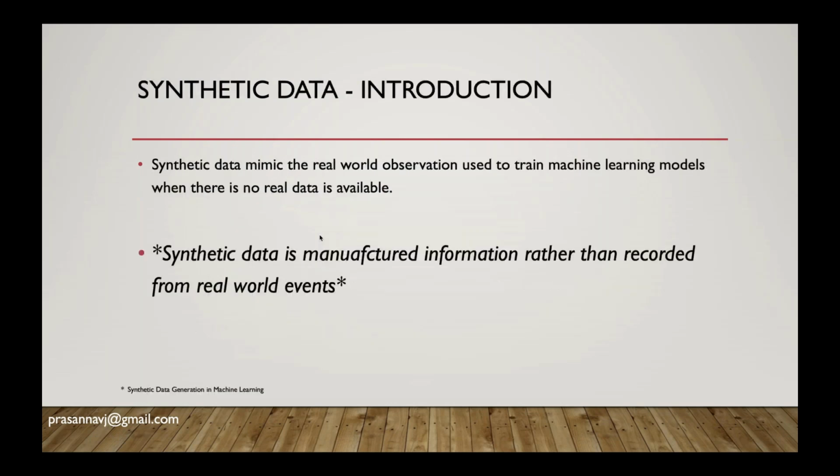Right. So we found all these problems. We have defined all these problems. So what is synthetic data? How is it going to actually help us on solving this problem? The basic definition of a synthetic data is it is not original data. It is manufactured information rather than recorded from real world events, meaning that synthetic data typically mimics the real world observation. That real world observation mimicked information will be used for training your machine learning model.